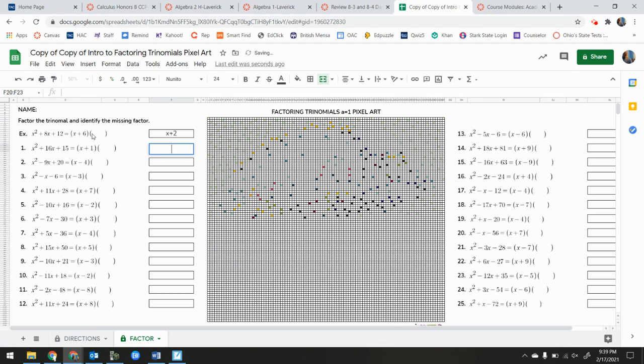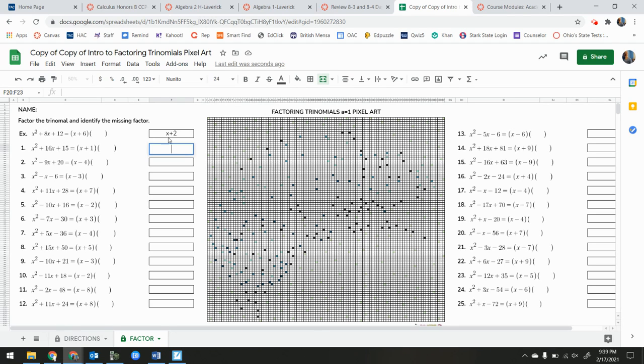Okay, so notice here in this example, while this is kind of finishing up, doing what it needs to do, you want to find, now notice that all of these on this entire page are when a is 1, when there's no number out front. So that's just an x squared. What does that mean? These are the easy types, the ones where you just find the factors of the last that add to get to the middle.